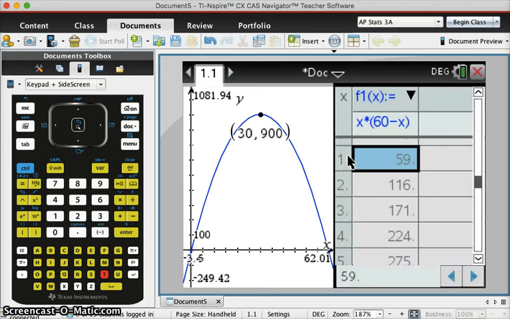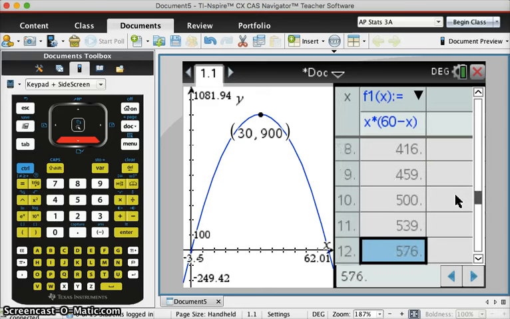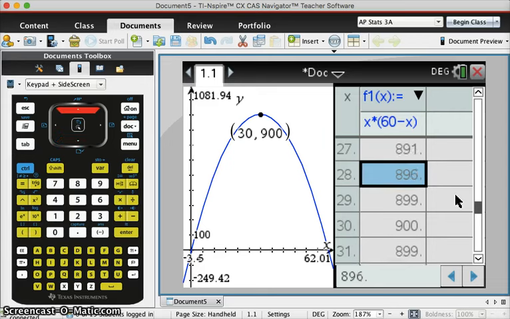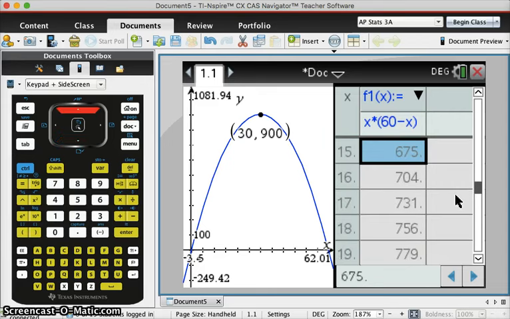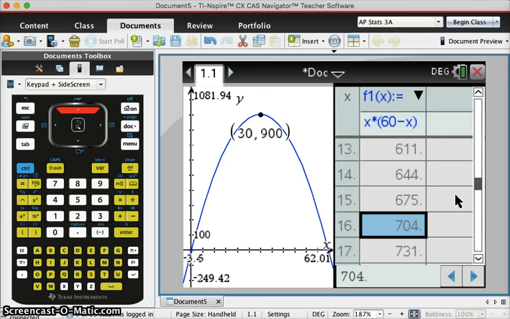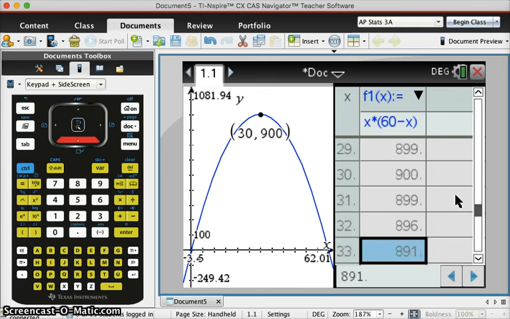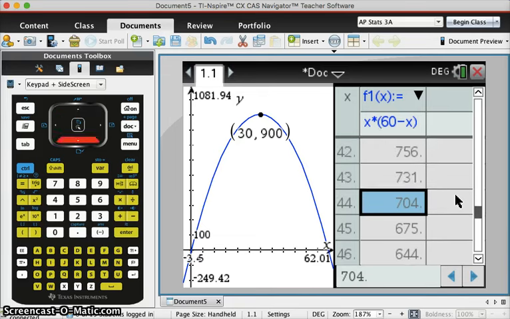You get this table. This is telling you that if you have a 1 by 59 rectangle, the area is 59. If you had 2 by 58, it's going to be 116, and on upwards. We know this is eventually going to go to 30 and 900. Now, would we ever see a 704 in here? I must have passed one. Oh yeah, there's a 704. A 704 happens at 16, and as we keep going past 900, it's going to come down again in the parabola, and we get 704. So what happens at 44 and 16?